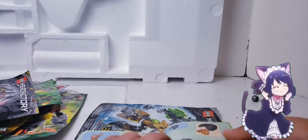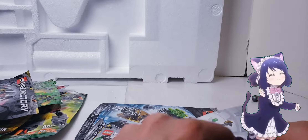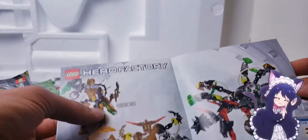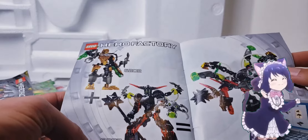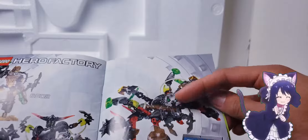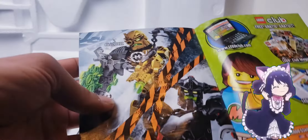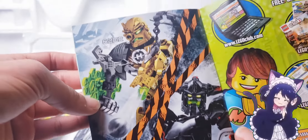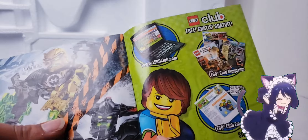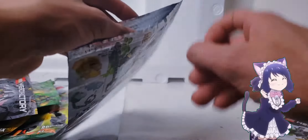Let's see the promotional stuff because that's where all the good stuff is. This is a combiner - you can combine set number 6202 with set number 6203 and make this monstrosity. I don't know why you'd want to make that monstrosity but you can, so you can give your parents nightmares. I love this promo art - look at that, it's cool. Hey, it's Max! Remember when he used to be a mascot? Now we just have licensed themes and it's sad.